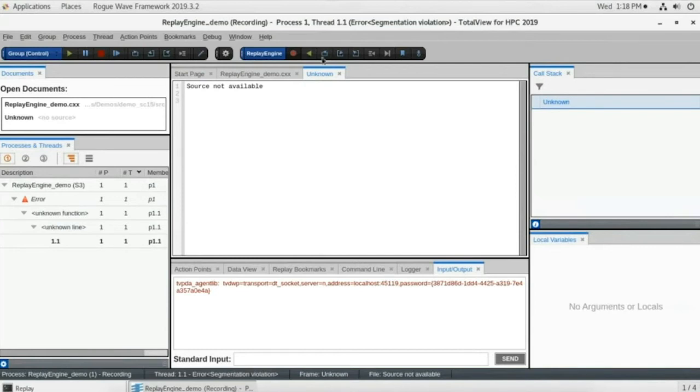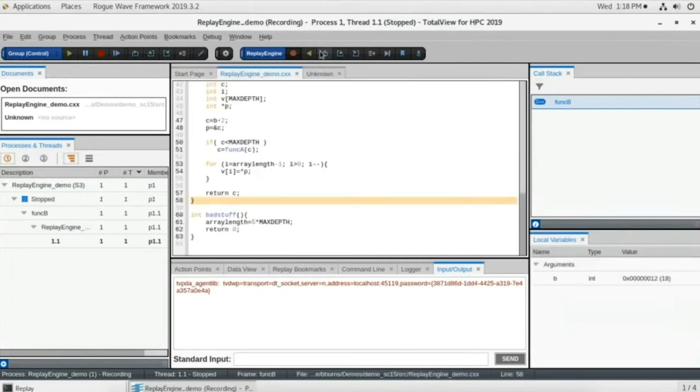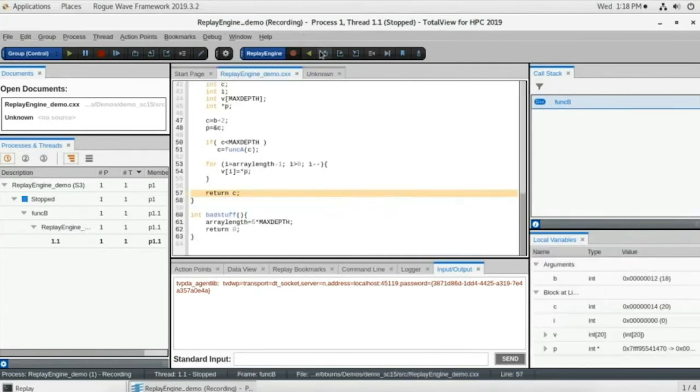Now, since I've been recording on here, I can literally just start stepping backwards. I can see I crashed somewhere around the end of the program at line 57, 58, and I happen to be filling this loop here at lines 53 and 54. It's filling a variable v, which if I hover over that is an integer of 20. And I started filling it with a value called array length, which is 100. Well, that's really what's wrong here: I'm filling an array of 20 with 100 elements in there, so I'm overwriting the bounds of the array.